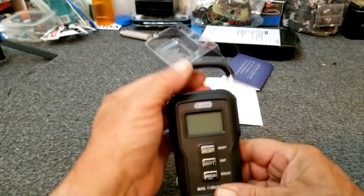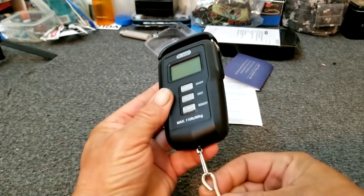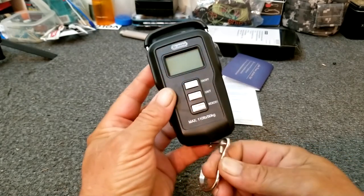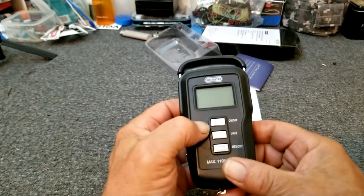So let's see how this thing works. We've got that handle, we've got the hook. The hook looks nice and solid. It's fairly big. You can hang some big stuff on here, I believe. So let's go. On, off.